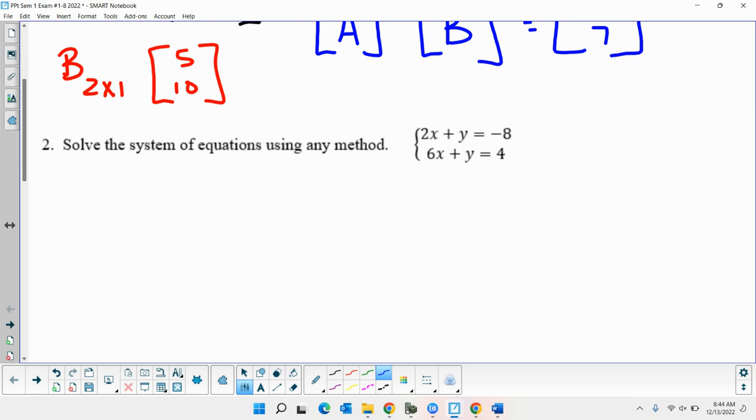can use any method. All right, now number 3, we're going to have to graph, which means to graph on your calculator, you got to get Y by itself, which some of you, for some reason, were telling me you couldn't do that, which I don't understand whatsoever. We should all be able to get Y by itself, right?